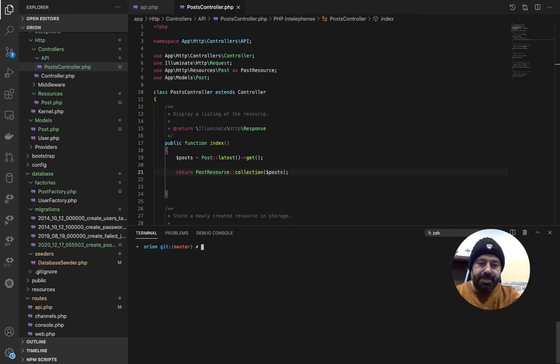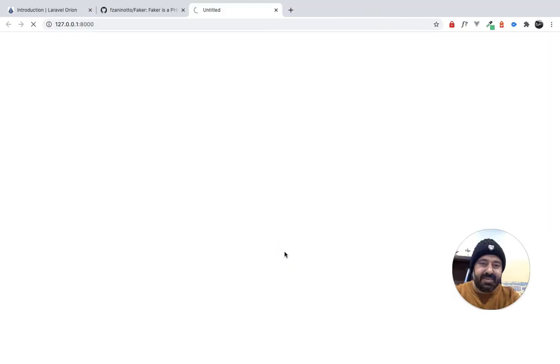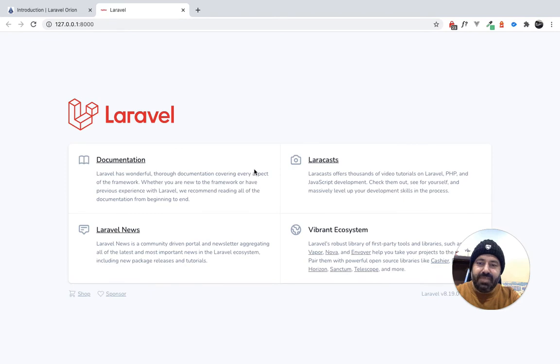We should have done this earlier, at least to show some new developers and get them excited. When you see something on the screen, you're more excited, and you feel that everything is working, and that's kind of a small milestone. So, all right, you see your Laravel application here.